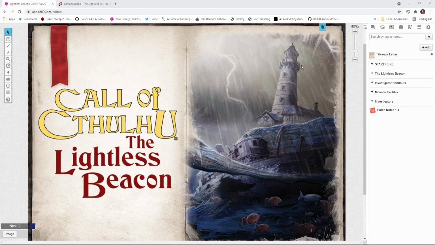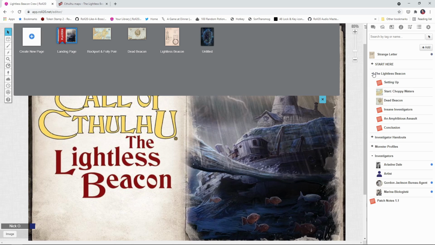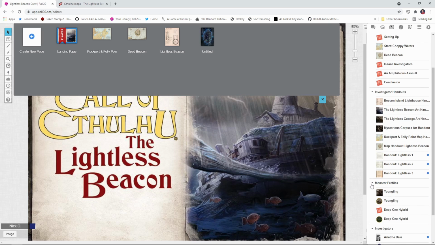Let's take a look at what you get inside. So you get landing page artwork. There's a map showing where the island is in relation to the coast of Massachusetts, a map of the island itself, as well as a map of the lighthouse. You also receive 4 pre-generated investigators, each with their own backstory and reason for being on the boat that sank. There's the text of the adventure, a few handouts, and the information for the monsters that the players will encounter during the course of the scenario.